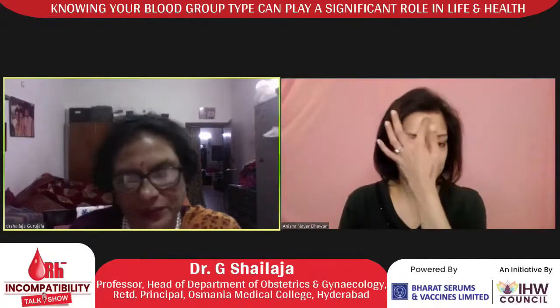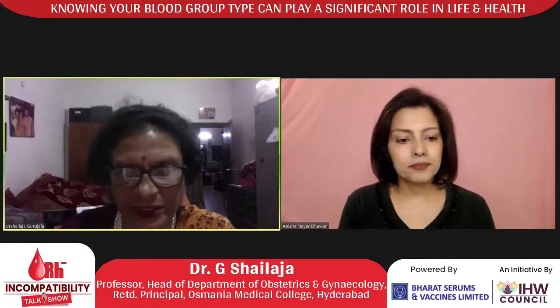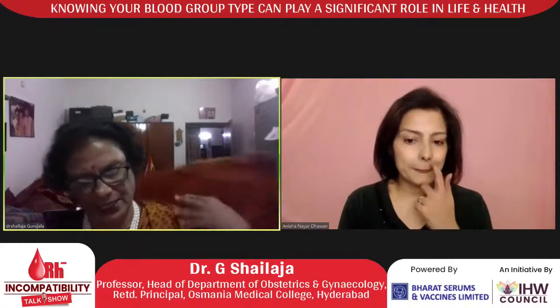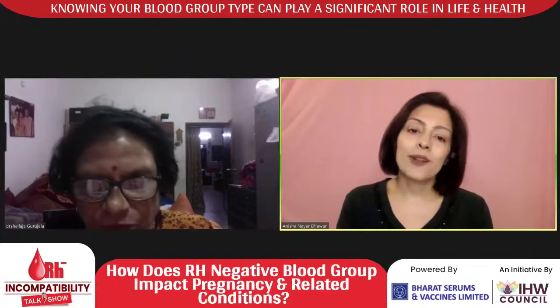And even if she's born at term with severe jaundice, again we have to give transfusion every day. We have to look at the serum bilirubin, prevent the convulsions. All these problems are going to take a toll on the parents and the baby. Right. All these are prevented with just two shots of antibody. All are preventable. It's not that even if you give it, we cannot prevent. They are all preventable.